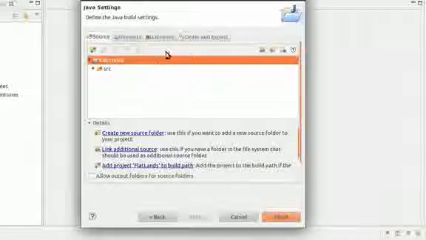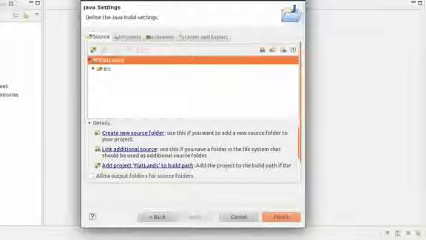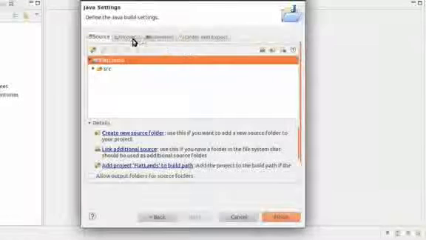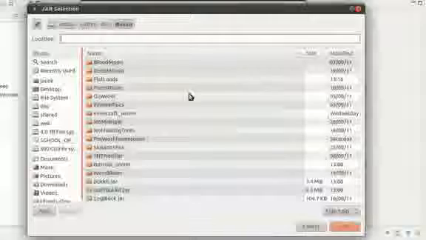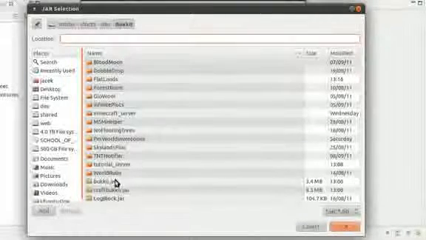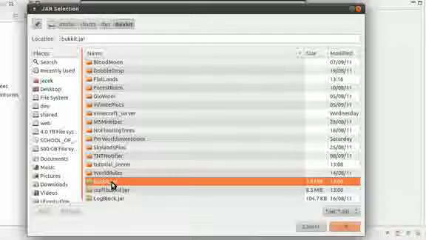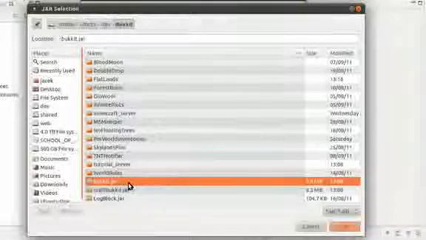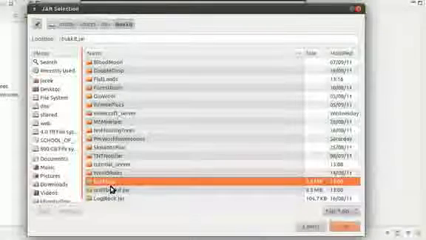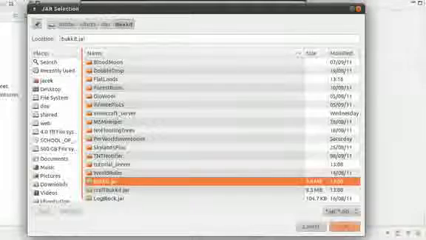And then you need to add the bucket.jar file, which again I will put a link to the download in the description. So just go to Libraries, and then add external jars, and then add the bucket.jar file, which I've just got here. When you download it, it's actually called bucket-snapshot or something .jar.